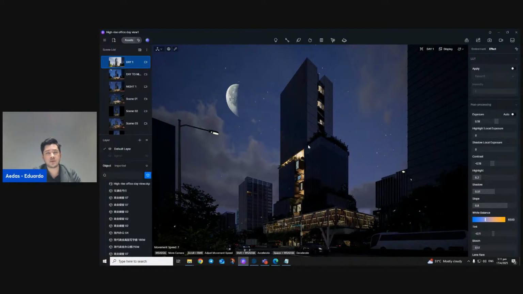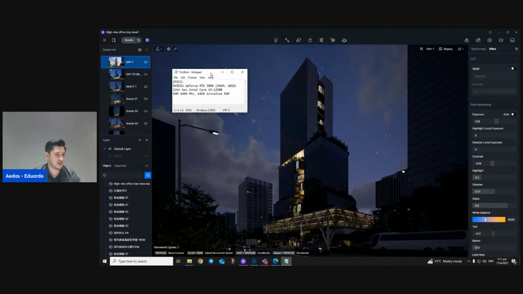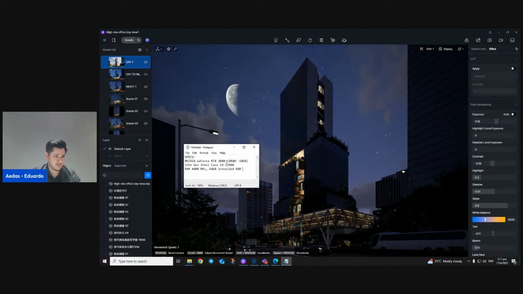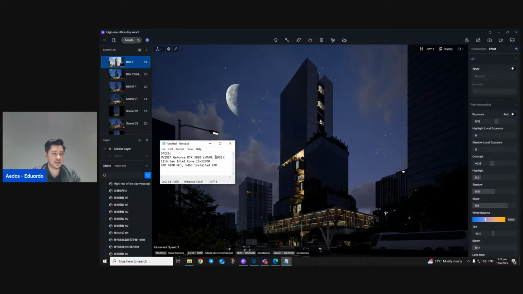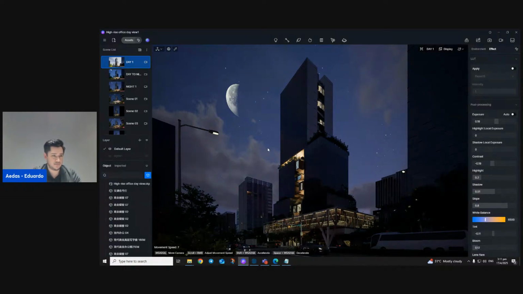But before I move into that, I think it's really important for us to highlight that all this smooth workflow is also very dependent on your machine, right? So as a sample, I've just kind of put this here for those who are interested. We're currently using a GeForce RTX 3080, which is quite up there in terms of its performance. A lot of VRAM. We got 10 gigs of VRAM. We're running an i9 and 64 gigs of RAM, right? But I'm sure nowadays everyone's looking for that latest card, and those guys are high performers. But you can see that even though this is not the latest card, we are running D5 pretty smoothly and with no issues.